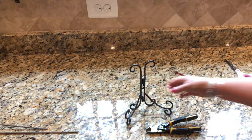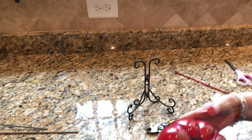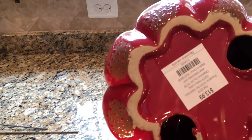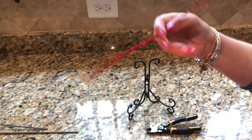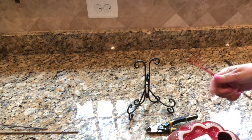Sometimes they didn't have this in old rub bronze, so I just pulled out the wrought iron. Now you can see this has two holes in the back of it. So what I did was just take a pipe cleaner and I kind of bent it up.